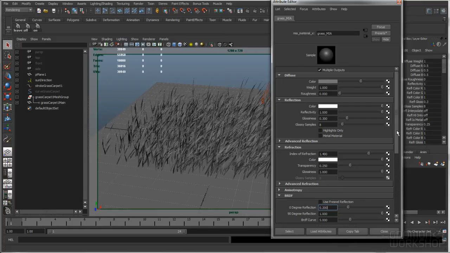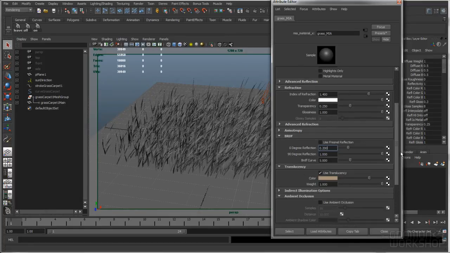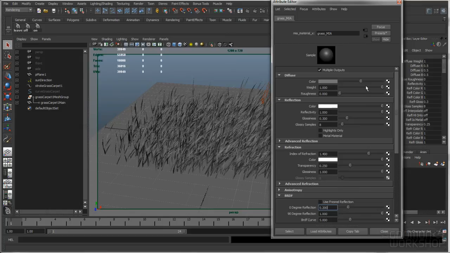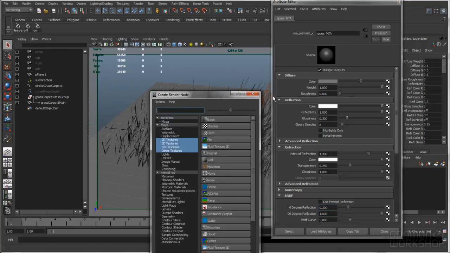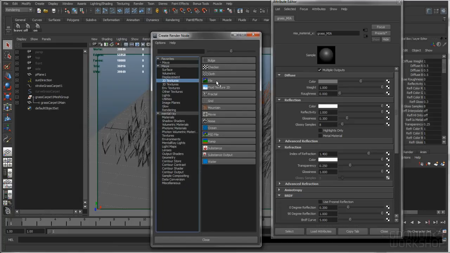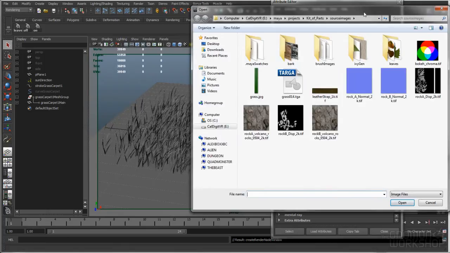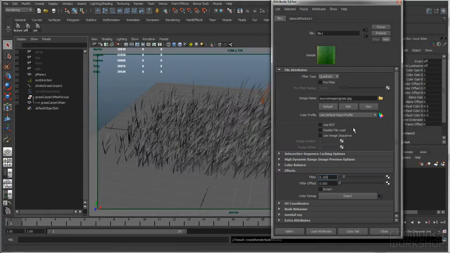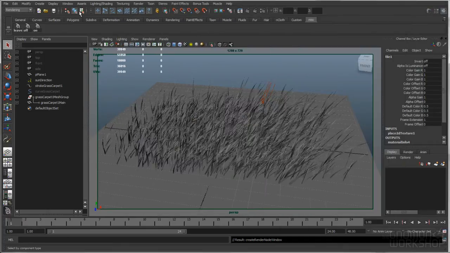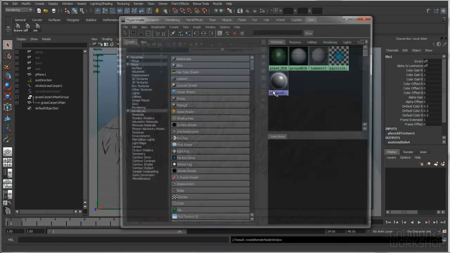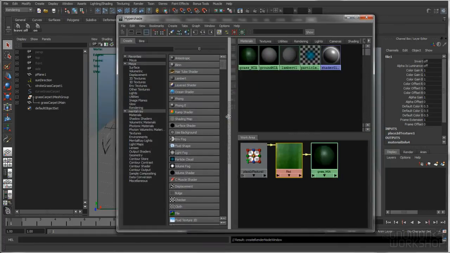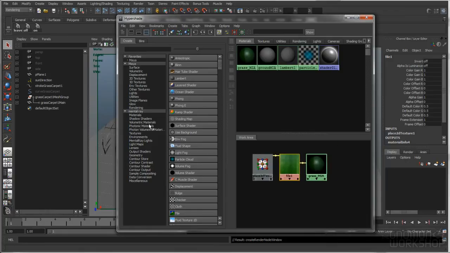And so now what we need is a texture for diffuse color as well as the translucency color. And so, like I showed earlier, it's beneficial to use a file texture. So I'm going to go in here and map the diffuse color using a file texture. Lower the blur down on the file texture. I'm going to grab that grass texture. So now that's on there. So if I now go into Hypershade and graph the network, we've got that. But since we're using physical sun and sky, we know that we're going to need to gamma correct this texture.